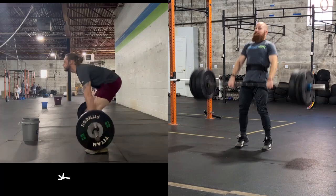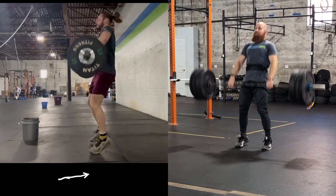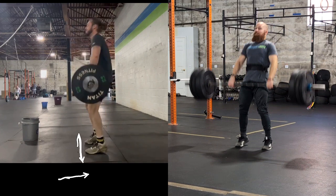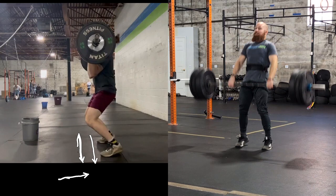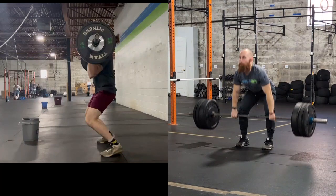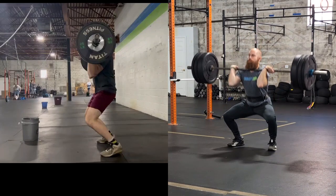And you're going to notice that because it's coming out, in order to catch it, he's jumping back. See how his feet are here, and he's jumping back. Now his feet are here. So he's jumping back like 6 inches, which is a lot. So you're going to notice when we hit that full extension, that bar is just going straight up. And then I'm pulling underneath of it. My feet did not move forward or back. They just moved out. And then I met the bar.